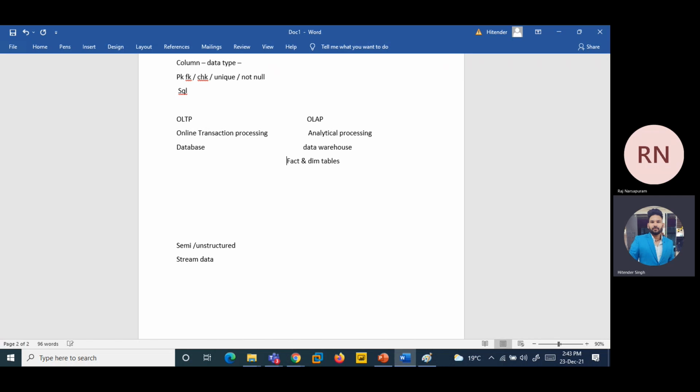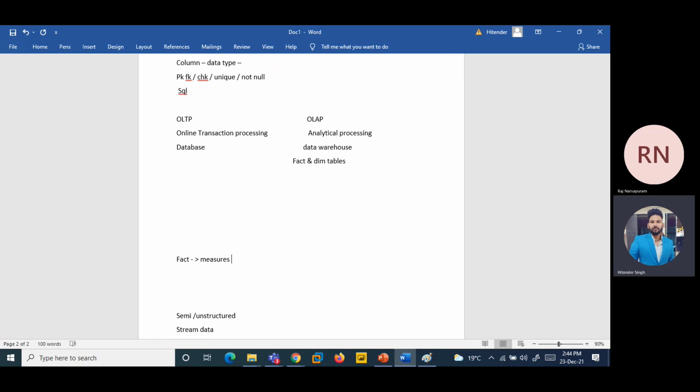Now, what would a fact table be? A fact table has to store measures.